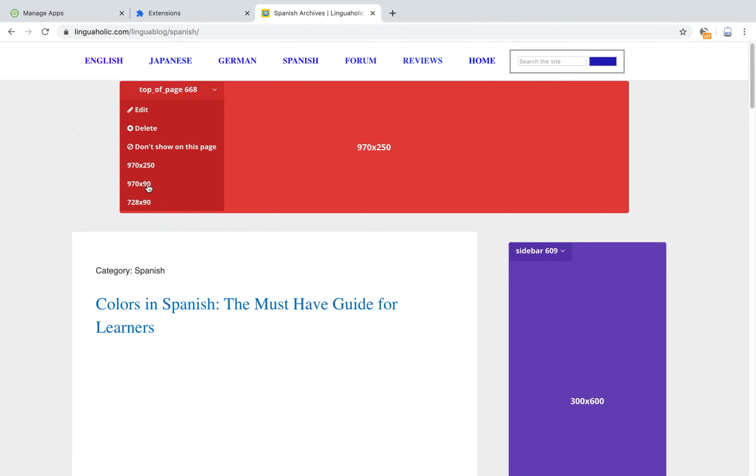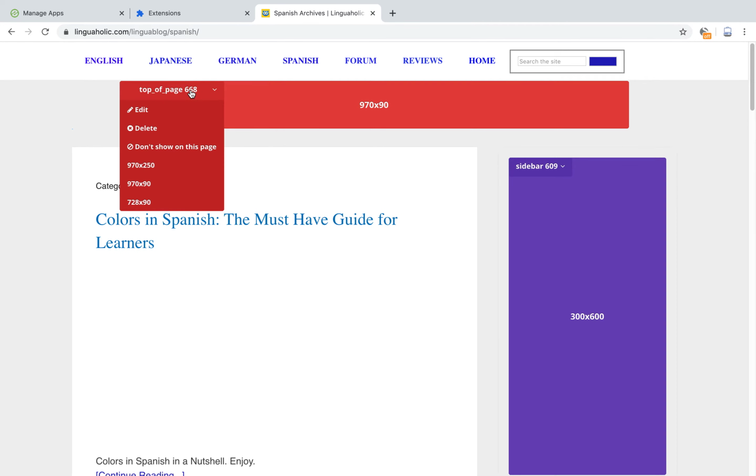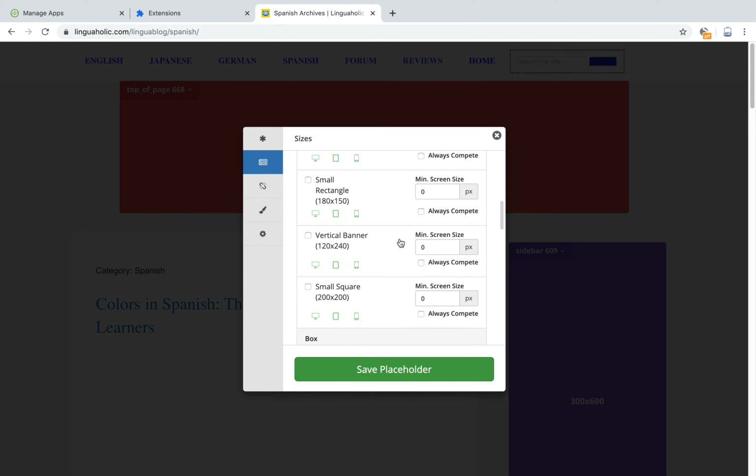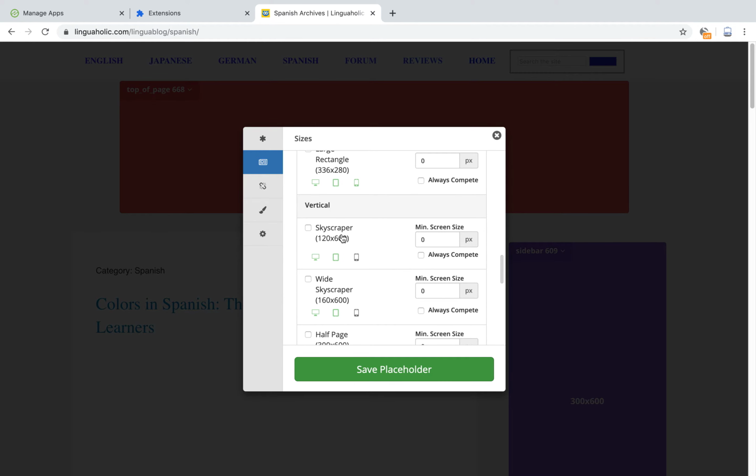That's pretty handy, and you can quickly see which ad formats are activated. So maybe you would like to have a smaller format, and you see it doesn't show in that list, so you can just go to edit and you will be able to add that placeholder here as well.